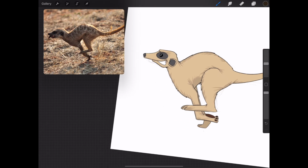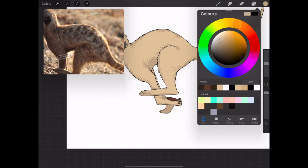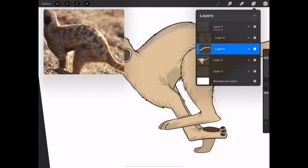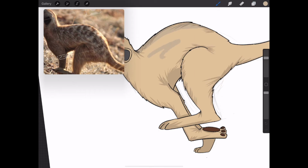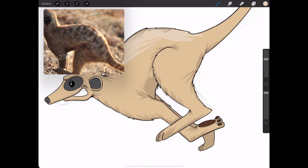So anyway, because he's got this little grey colour on his back, let's get a sort of grey white colour. I always do new layers just in case. Just so much easier just to delete. Opacity all the way down. Oh no, you know what? I bet the opacity's down on the brush. No. Yeah. Well, I don't like that colour then. It needs to be a bit more of a whiter colour. Let's try this. That opacity to me looks like it's... maybe it's not. I don't know. It just looks weird. Anyway, we'll keep going. I don't mind this colour, so we won't complain.